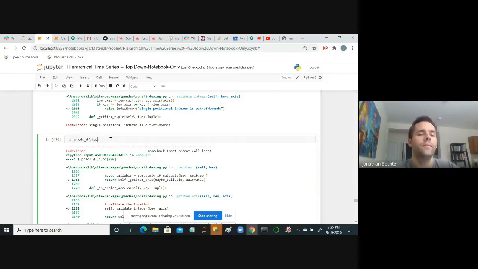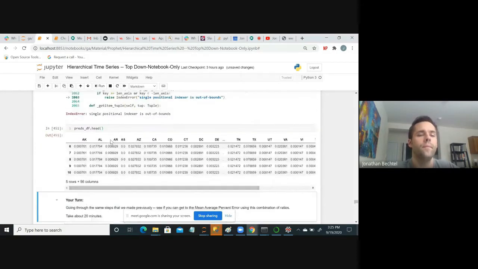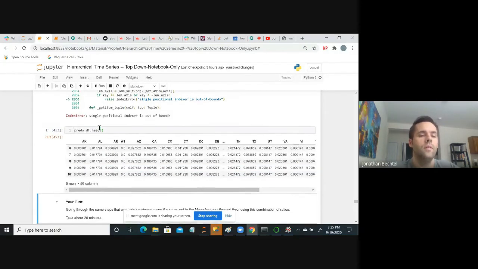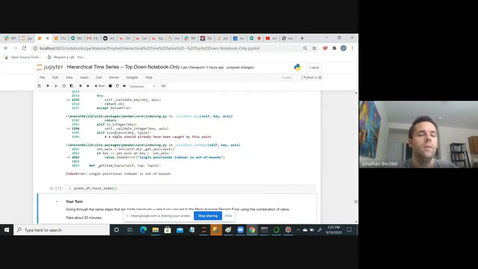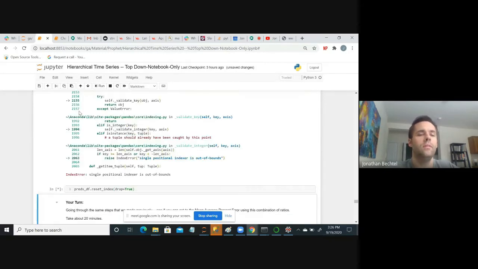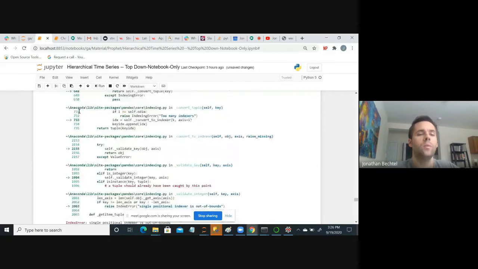What it's doing is it's looking at this value right over here, because that's the index value. But the issue here is that it is starting at 6 versus 0. So if we reset the index, it'll get back to 0 right over here. And then we will drop this column because we don't really need it. Okay, so that's what we're going to do here.